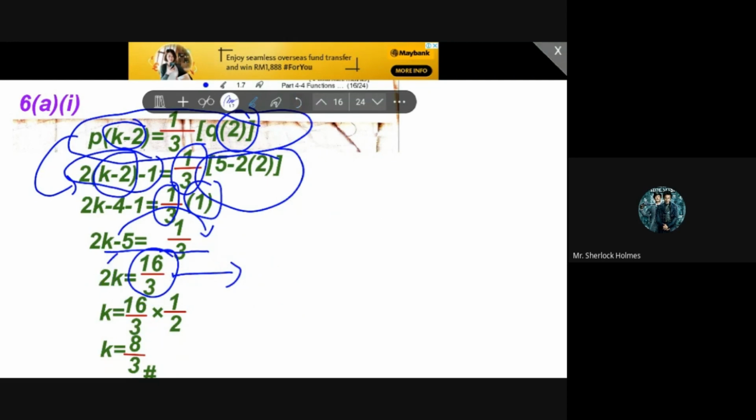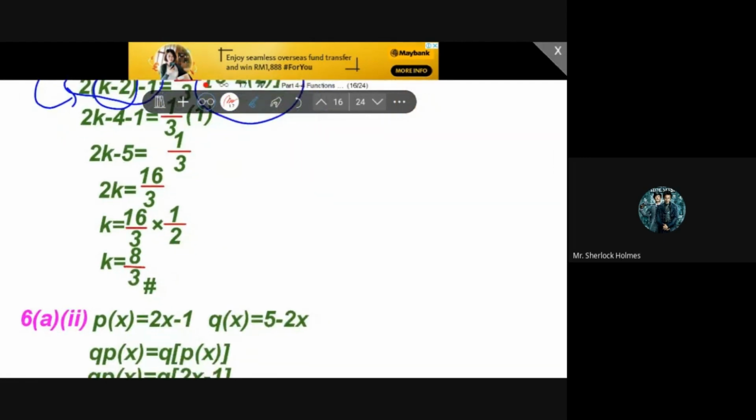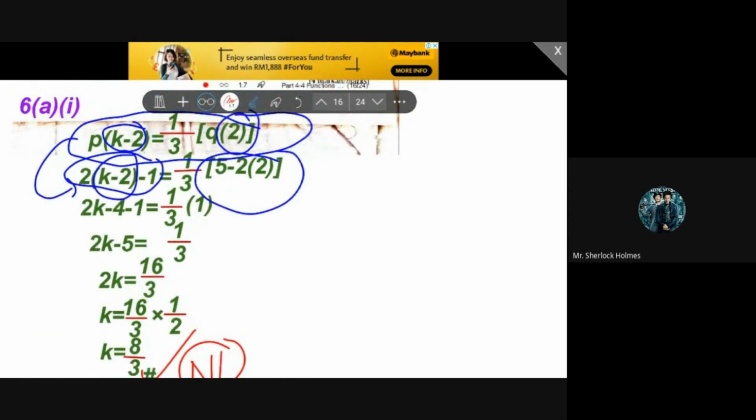So 2 marks, right? So 1 markah tu kamu akan dapat kat jawapan dia kat sini. Okay, so 1 mark is coming from over here. So 1 more mark dia akan datang dari jalan kerja kamu. 1 markah tu lagi akan datang from your working step. So this is where another mark comes from.